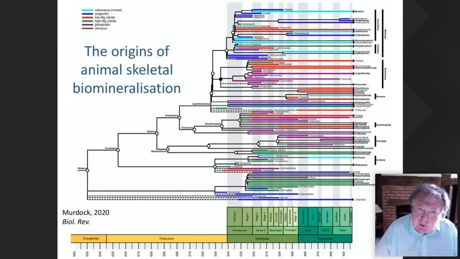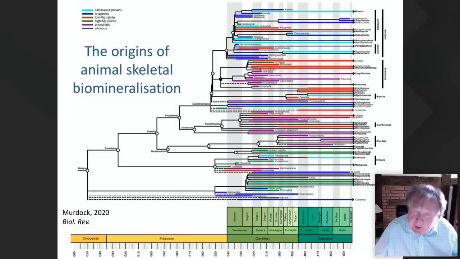Very few animal groups, once they've made that evolutionary choice, remake that choice. It becomes entrained in their developmental biology. And so if organisms begin to make their skeletons out of apatite, they carry on making them out of apatite. And we can actually break it down still further into different types of calcite as well, different types of calcium carbonate.